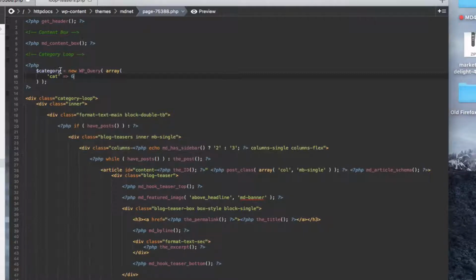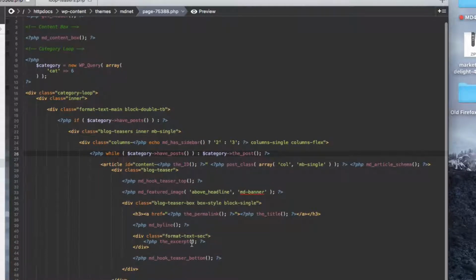And now I want to hook up my custom query to my loop. So I'll just change all the little WordPress instances of their loop to match my custom loop. So do category, then category have posts, category the post, and I think that's all of them.